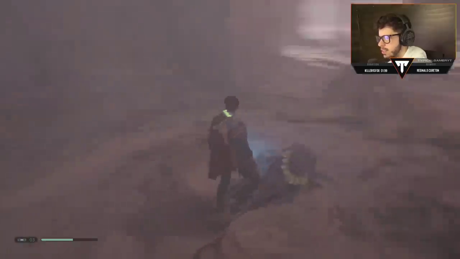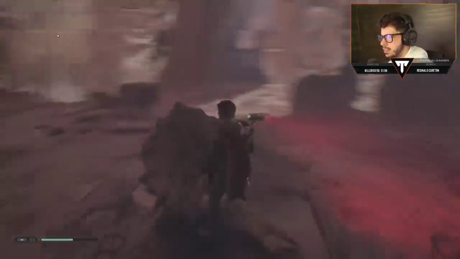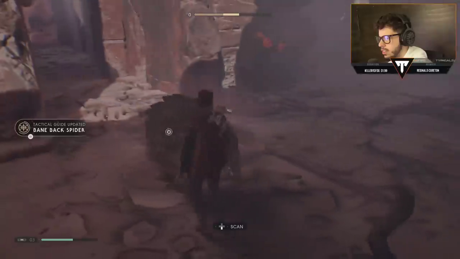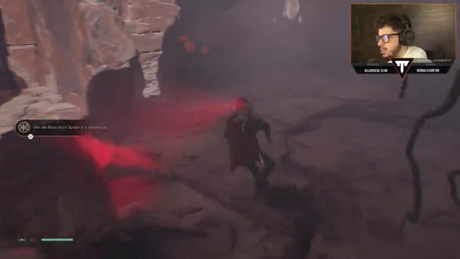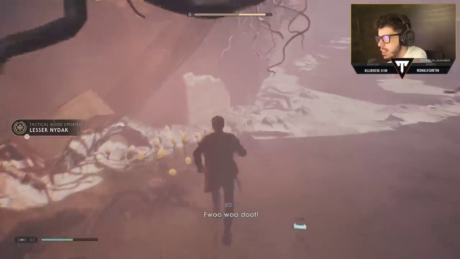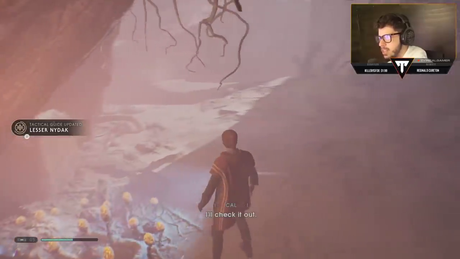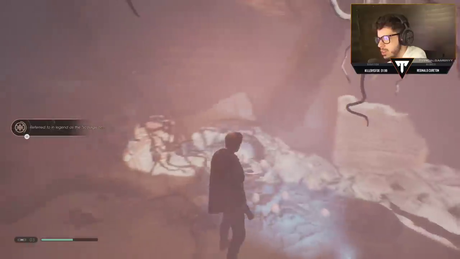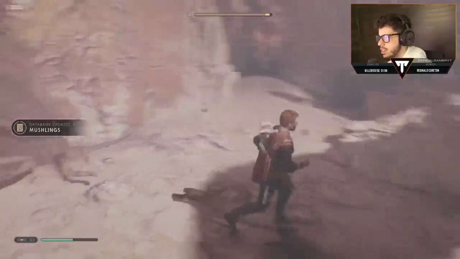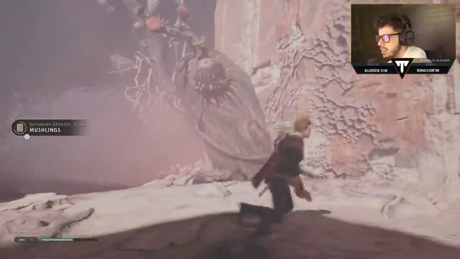Oh, I could scan this thing. I should be able to scan both of them, right? What'd you find? Doesn't matter what you found. We're gonna scan this thing too. I'm just scanning for the EXP, baby. Look how much XP you get from that. What are these mushrooms? New age mushrooms. What the heck's that thing on the wall?